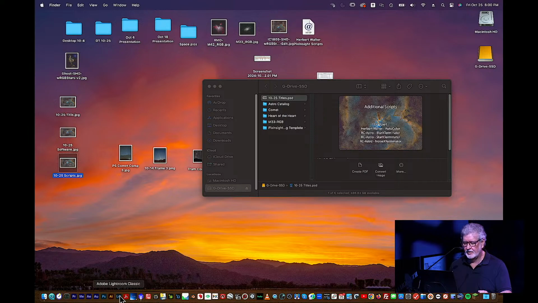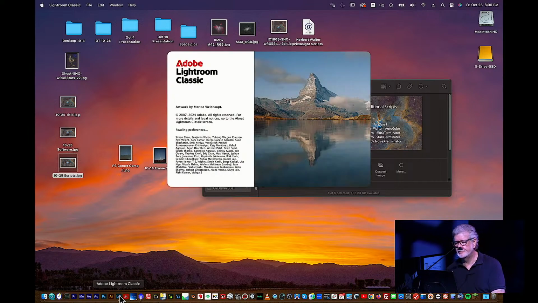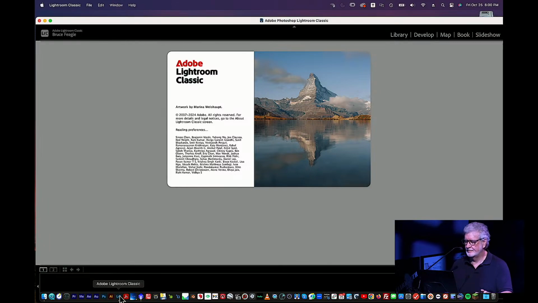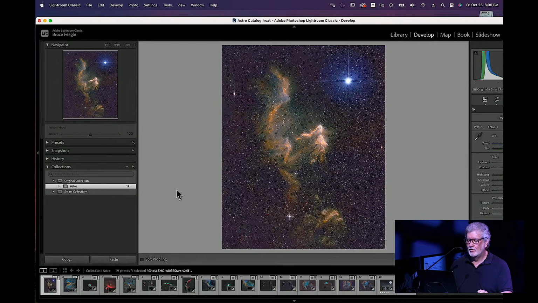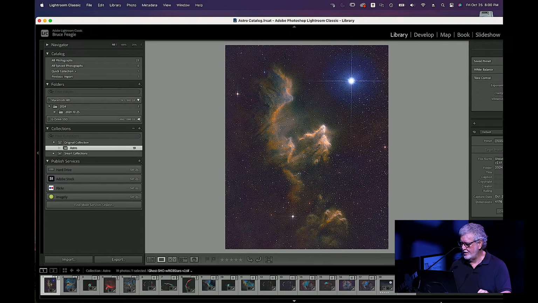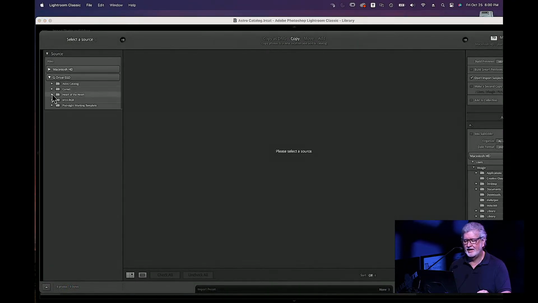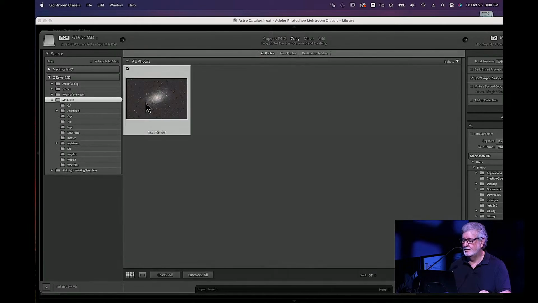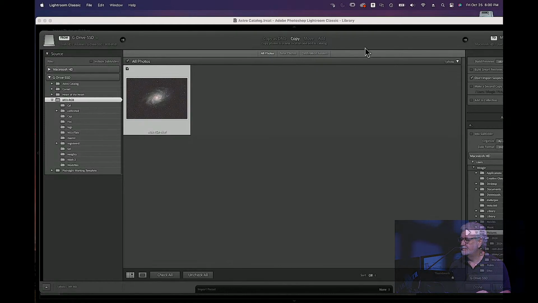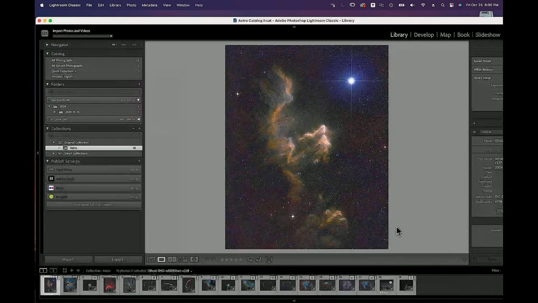Next thing I like to do is take that file over here, and it's so small. Where's Lightroom? There it is. So if you've used Lightroom, it's pretty straightforward to get a file in here. I go to the library, import, and go to my file. Oh, got to select that folder. There we go. Yeah, I wonder if it'll let me move it. Done. There we go. Okay, it is importing it.